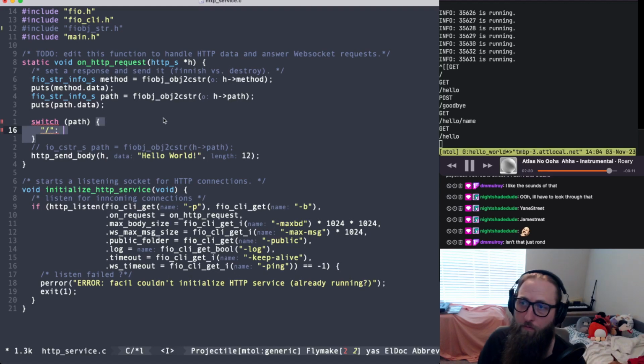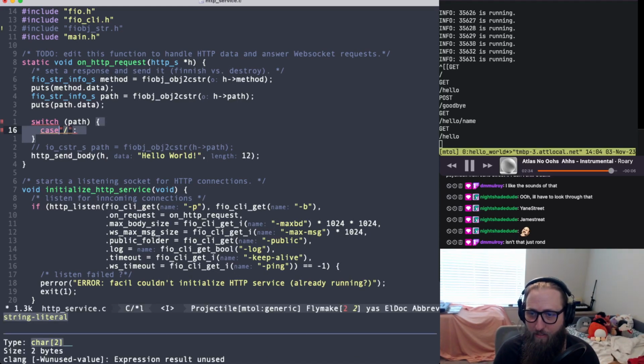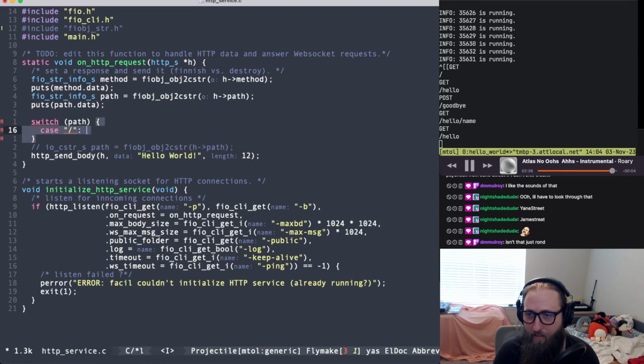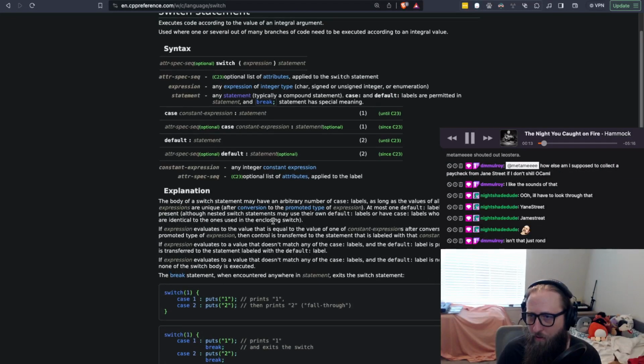Very interesting. Okay. So you actually have to write the case. Switch case. And then we have, I don't know if this is going to work. Integer constant expression must have integer type. Oh, does it literally only work with integers? No, it's just case constant expression statement.